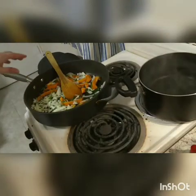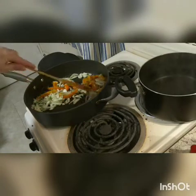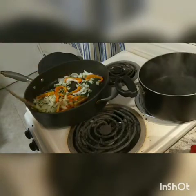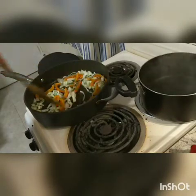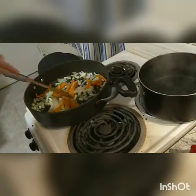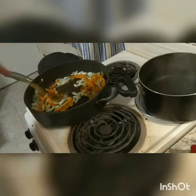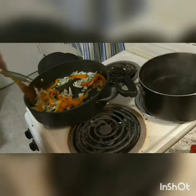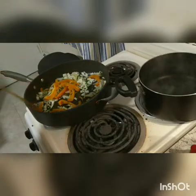You might be wondering why I'm not putting this on the bigger burner. I'm having issues with the bigger burner. I just put it on low, and it lights right up to high temperature, and it turns the coil bright red on low, and it ends up burning the food. So that's why I have it on this one. I have this almost on high as well, but the coil is smaller, and I'm just going to watch it.